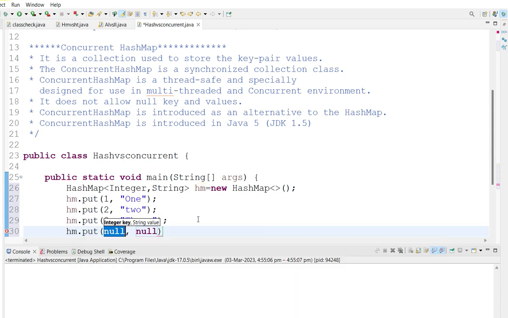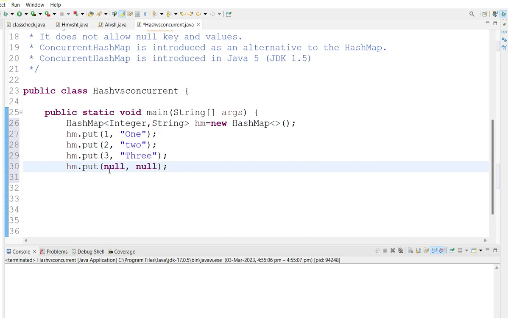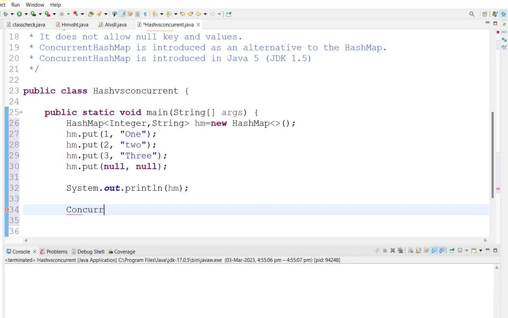Let's see. Yes, it has initialized the null value. Okay, fine, we are going to print this out. What is the object name? Now we are going to write the ConcurrentHashMap. We will see the difference after execution of both collections.